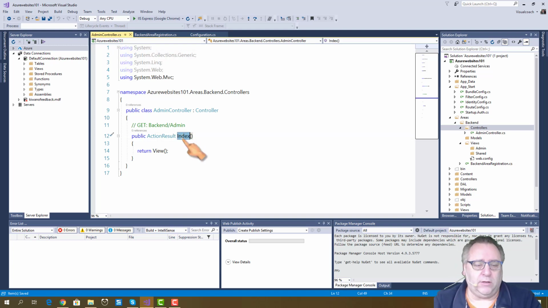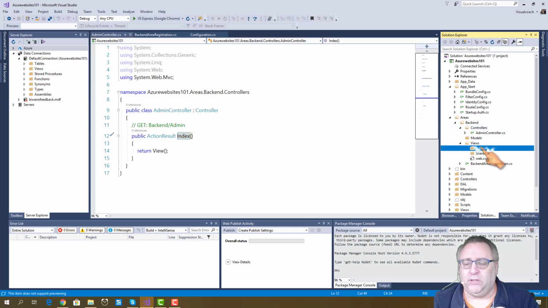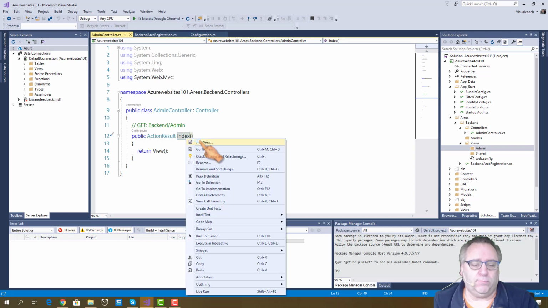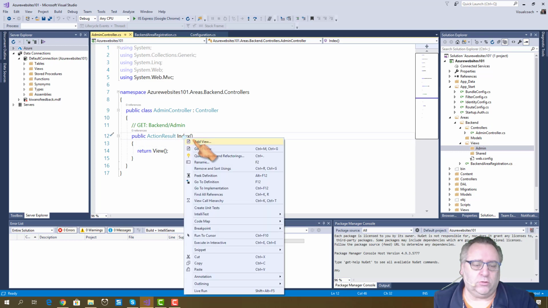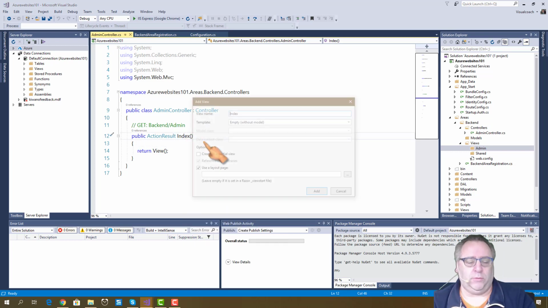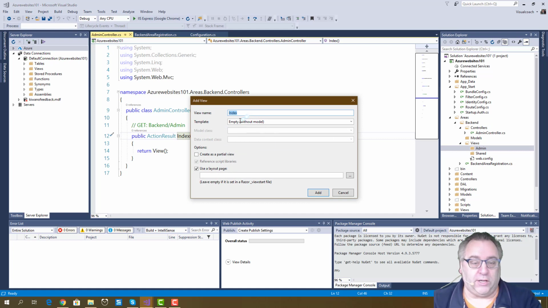So this admin controller automatically has one action method, but it doesn't have a page yet because we didn't add one. If we look at the views, we have an admin section, but there are no pages in there. So let's add a view. Sorry, I will not take too many extra routes here.